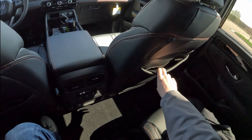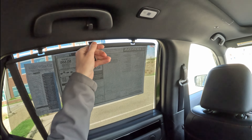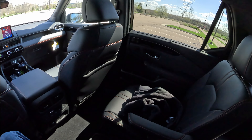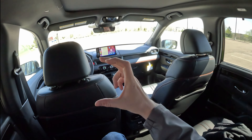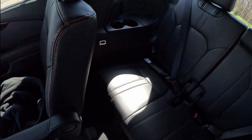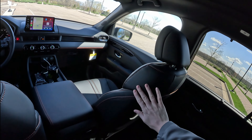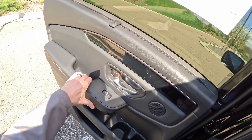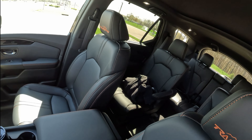The second row is a very nice place to be. You get a couple of map pockets, rear climate controls, connectivity with an outlet, and some sun blockers, which is nice. This does have a panoramic sunroof as well — super cool. I had a couple of people back here to test it out and they said it was so comfortable. These seats can also slide back farther, there's plenty of leg room and headroom. I'm six foot and there's no issue with space in this Pilot at all. The Trail Sport also adds very nice orange stitching in the seats, and an embroidered Trail Sport logo on the driver and passenger seats, which are heated.